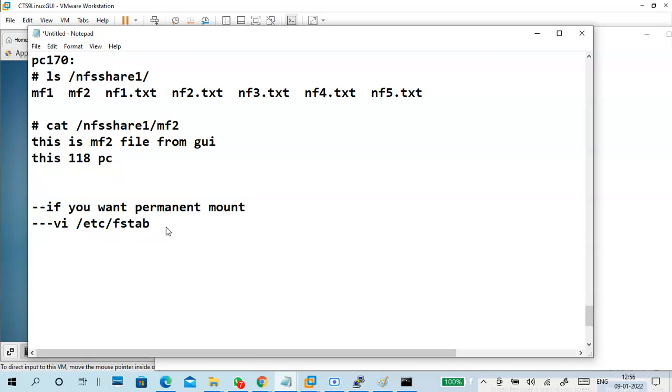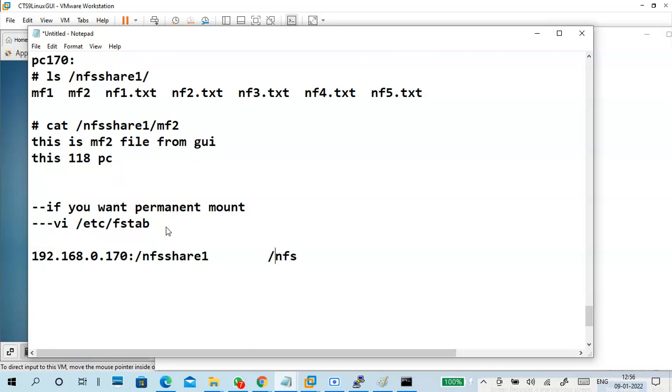So how to mount. So actual location 170 pista 1 and NFS share 1 NFS.